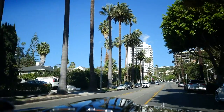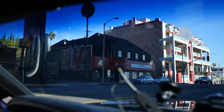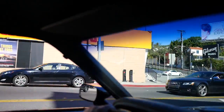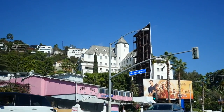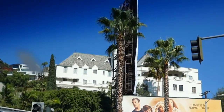So we're going up the Sunset Strip, which is the famous strip with tons of rock and roll history — all the nightclubs, the Viper Room, the Whisky, and the Rainbow right here is where Guns N' Roses all played. There's just decades of rock and roll history along this whole strip. The very famous Tower Records. The Chateau Marmont up here on the hill — a laundry list of rock stars and movie stars have lived there and spent weeks on end there. Crazy stories about all kinds of debauchery.